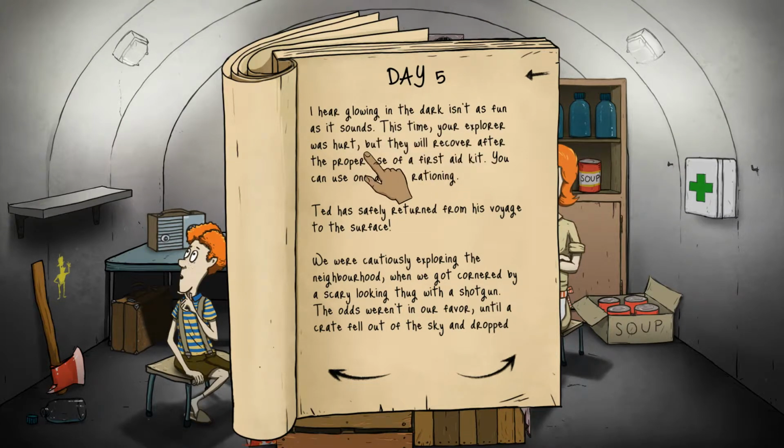This time your explorer was hurt, but they will recover after your people use a first aid kit. You can use one during rationing. Ted has safely returned from his voyage to the surface.